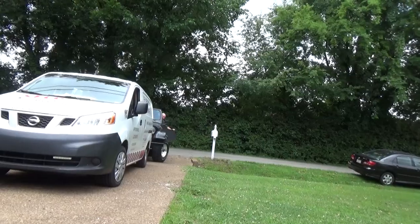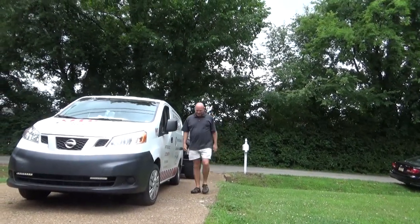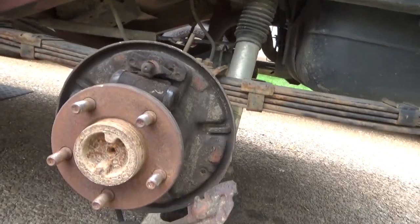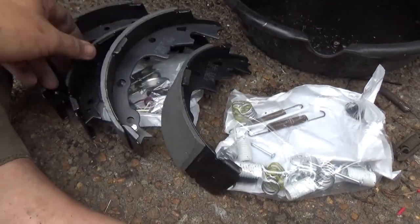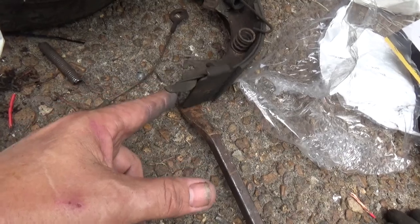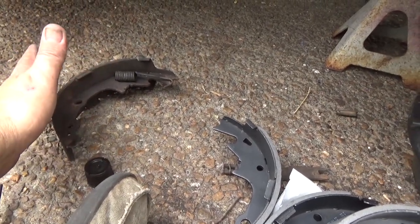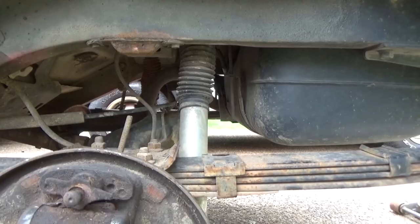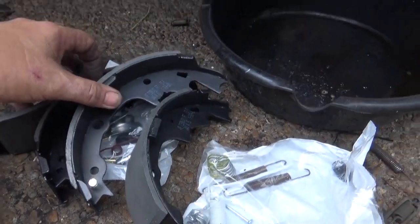So now we're down to the nitty gritty of putting it back together. Here's your brake shoes — you're going to notice there are two different ones. One's got a pin here and one does not. The ones with a pin on this side are for your adjusters. Because you set them off like they came off, you can tell where your adjuster goes. It's really important that when you take them off you set them down and know which side they were on — it makes it a lot easier. Like I said, if you get that mixed up, we still have the other side — the passenger side — that's still all intact, so we could go look at that one. If we took everything off, we'd just be in a world of hurt trying to look at pictures.